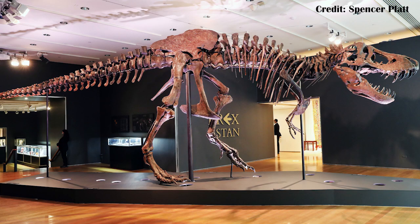So the first thing we're going to look at is the sale of Stan the T-Rex, which is more of a news item than it is a scientific paper. Stan the T-Rex has been used in some research, but this sale, which went for $32 million, has now put Stan the T-Rex into a private collection rather than a research institute, which causes a lot of problems for how the sciences work. First, other researchers can't go in and verify the information that has been published on the specimen. And second, it does set this kind of precedent that very important specimens like Stan might just end up in more of these private institutions, rather than continuing to be available for researchers to look at.